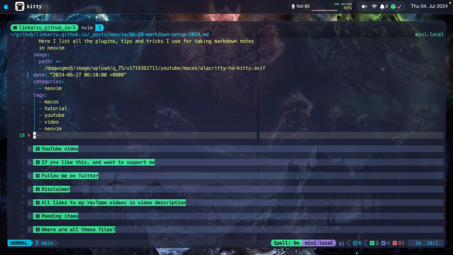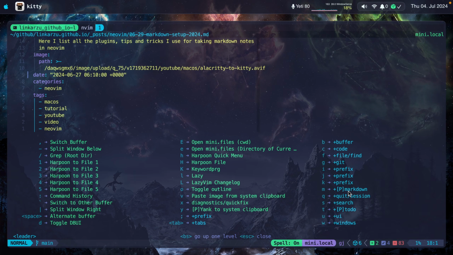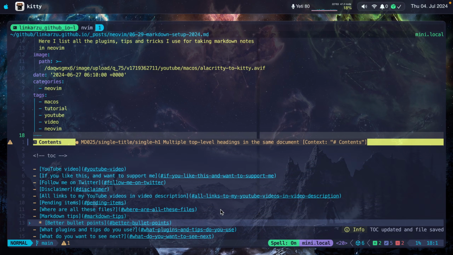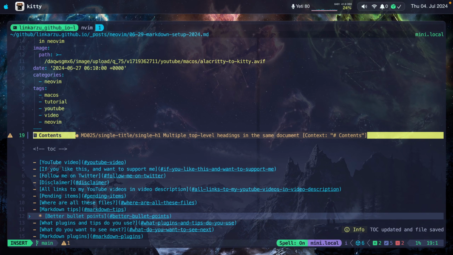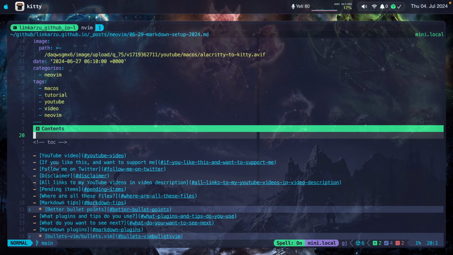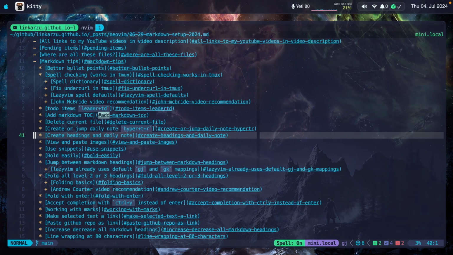So I'm going to press letter M for markdown, as you see here, and then T for the table of contents. So I'm going to press T. It added it. I get a warning here. I'm just going to change this heading to 2. So it's happy. Not sure why that is, but works. And it added it properly. So everything is back in there.